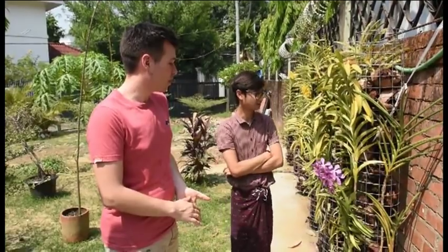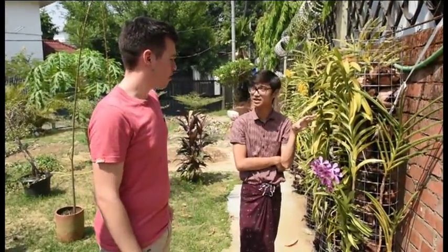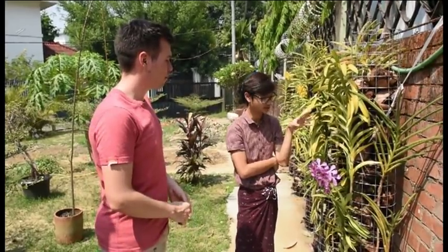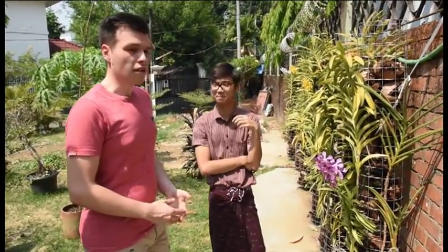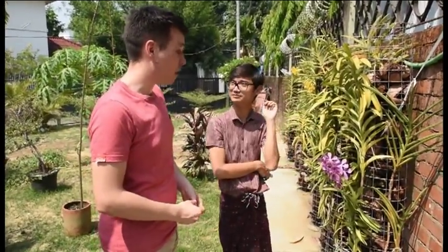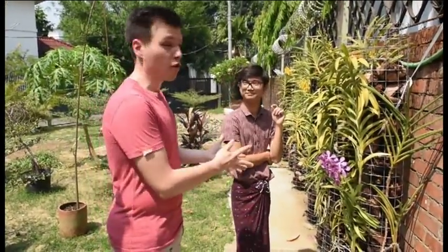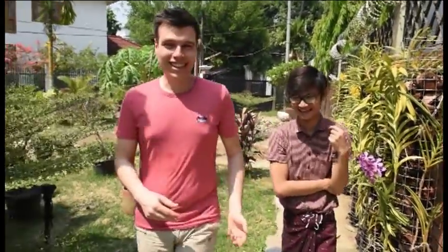I'm guessing that they're relatively trouble-free apart from having to water them quite often. Yes, it needs water because it doesn't have any sort of bulbs to store the water in. So we need to give water much more than other modern orchids. And apart from that, are they easy to grow? Of course, they're easy to grow. Even I haven't fertilized them. You haven't fertilized them, and they're still flowering really, really beautifully, something I can only dream of.